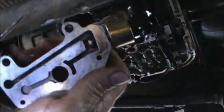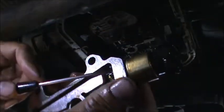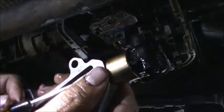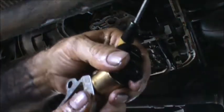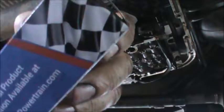All right, little M clip in here. Just take a little flathead screwdriver, loop it right into that thing, just like that. Put your thumb over it, otherwise it'll go flying. And there it is, easy peasy. This dude pops right out. I'm upgrading this with a Rostra governor pressure solenoid.